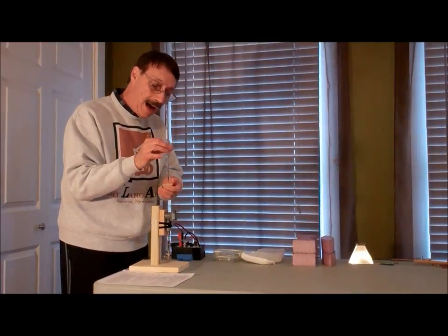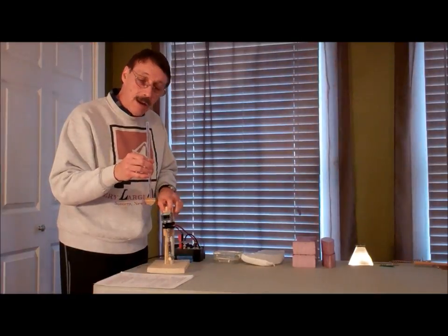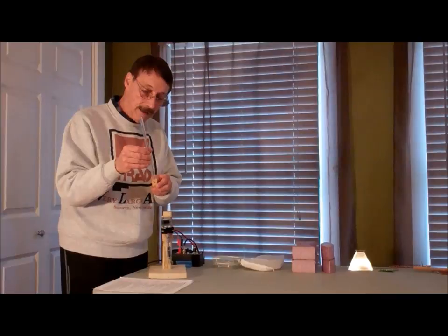And this is called a polyrod antenna, and it's a design that's used in nature, in your eyes. Hundreds of millions of these polyrods are in your eyes and allow you to see.